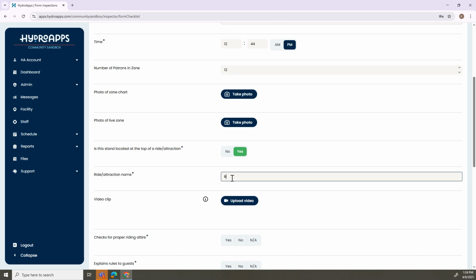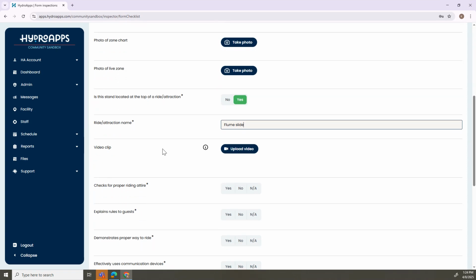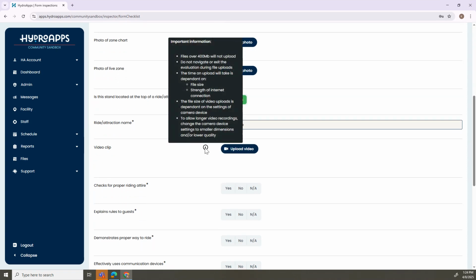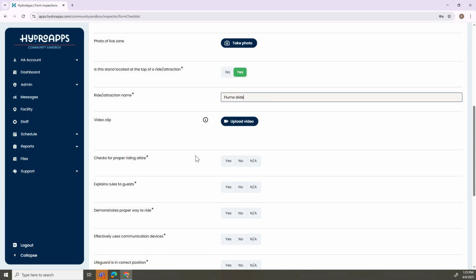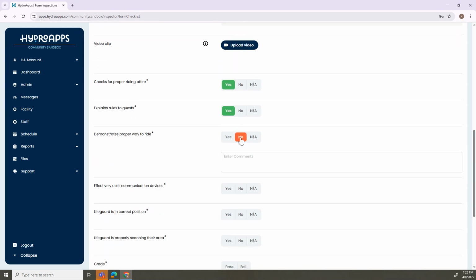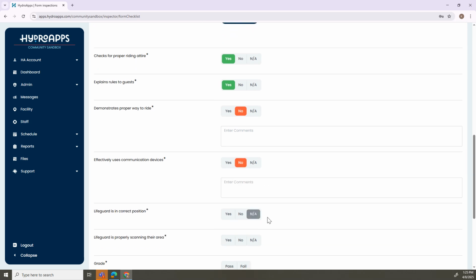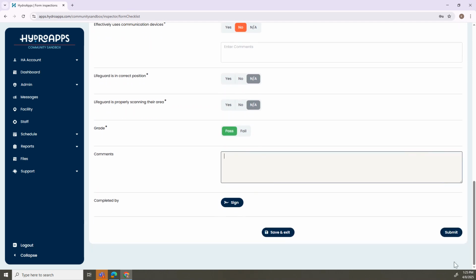If I'm wanting to make sure that we're really finding and including information that helps us best decide how rescue ready our team are, then we're going to want to be really specific about where it's happening on the pool deck and what guard stand we're talking about. You can also attach videos here by opening this up and grabbing some short videos of rotations, of scanning, so you can coach your team members on this. You're also going to do your quick check, so checking yes or no with comments or not applicable, and then you'll be able to associate a pass or a fail grade, put any comments, and capture signatures here.